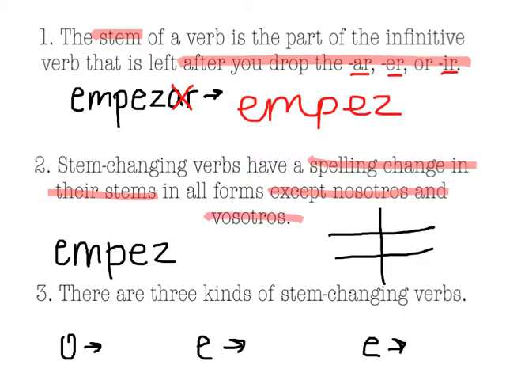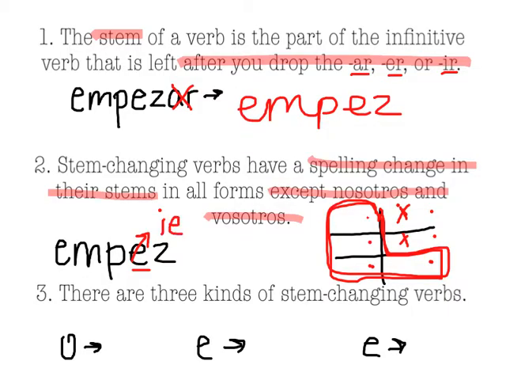So what we're going to do here is we'll take the stem and there will be a spelling change in the shape of a boot. So you guys will remember we have the yo form, tú form, él, ella form, nosotros, vosotros, and ellos, ellas. The ustedes are down here with the ellos, ellas. And we're going to stem change in the shape of a boot. So we'll keep the normal stem in the nosotros and vosotros, but in all the rest we're going to have that spelling change in the stem that we talked about. Empezar is an E to IE stem changing verb. So we'll change that in the shape of a boot, and that would make our new stem empiez.